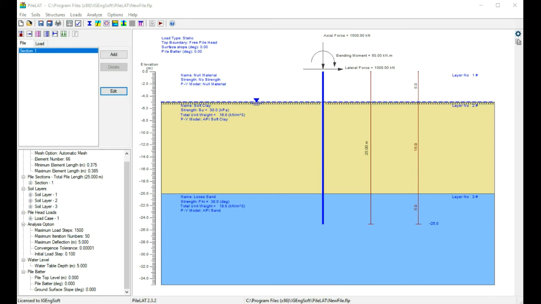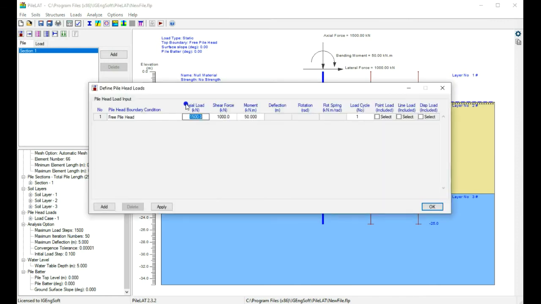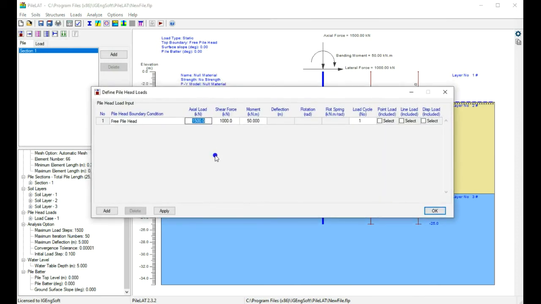So we need to make changes to those loadings to suit our needs. Just under this button here, the second toolbar, this button is used to define the pile head load. Let's click this one. Then this dialog will appear.